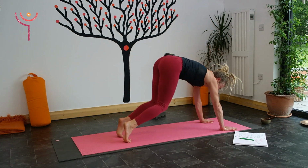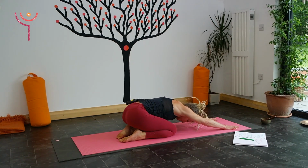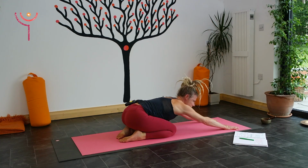Again, if you need to rest, you drop the knees to the floor and sink the bottom back into the pose of the child. And join us when you're ready.